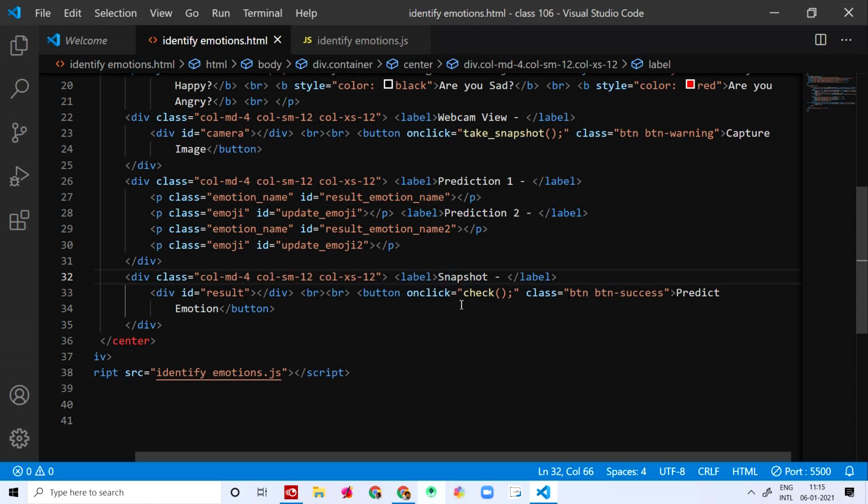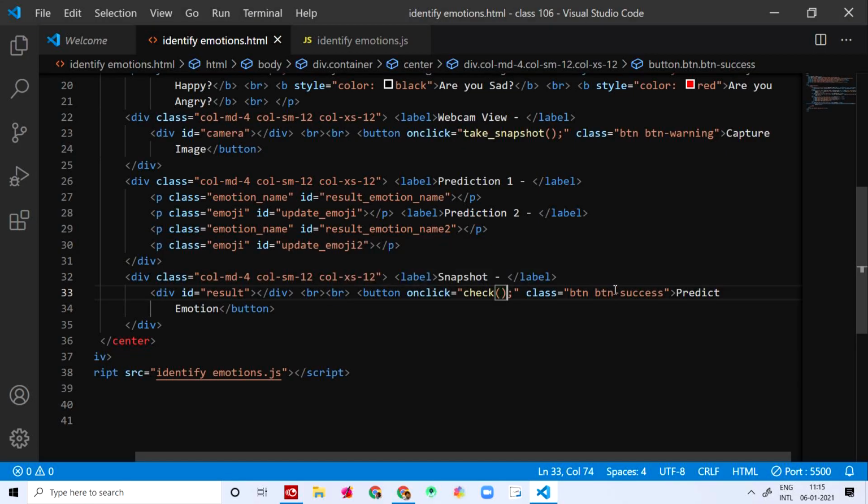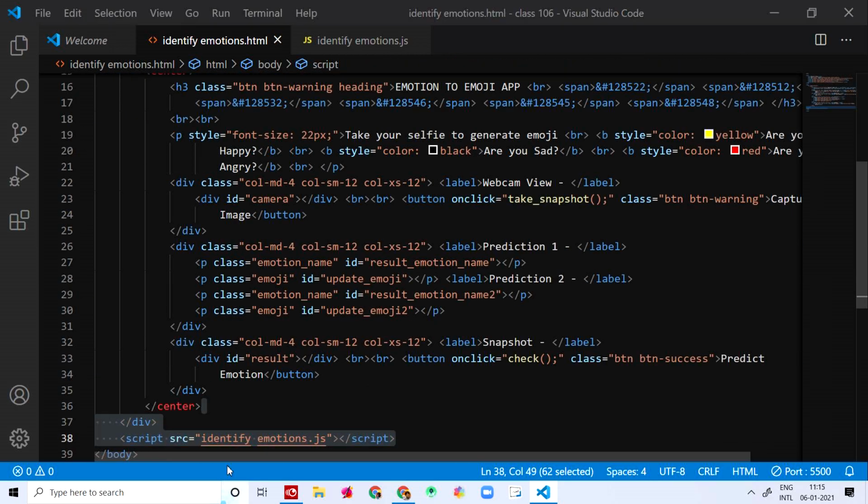And here I've created a button inside this division, and I've set onclick check, and that's going to be for the prediction of images. So when I say predict, yes, you can see. It's going to say predict emotion as the text over there, and that's going to be the end of division and end of center.